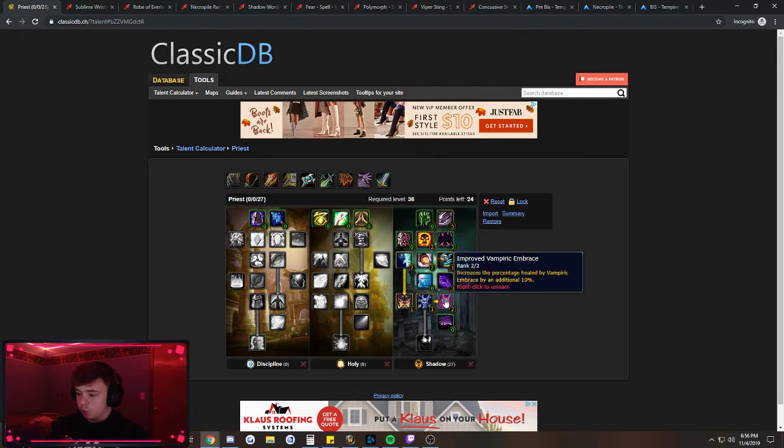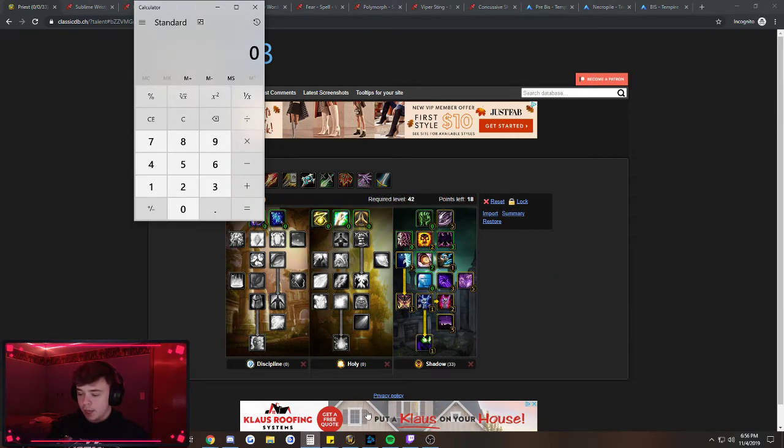Next, Vampiric Embrace. I'm going to put 2 points into Improved Vampiric Embrace for the 10% extra healing. Some people think this is kind of troll and some people don't recommend this, but I'm going to get into why I think it's actually pretty good here in just a second. To finish off the Shadow Tree, you want to go for 5 out of 5 Darkness and then 1 in Shadowform, obviously.